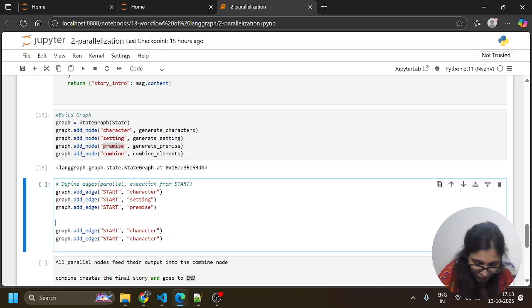After this I need to create another line: graph dot add edges, character.